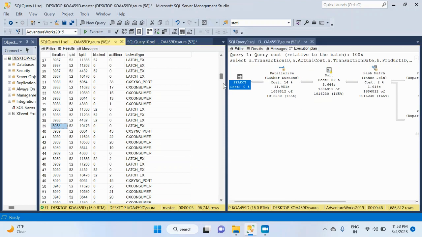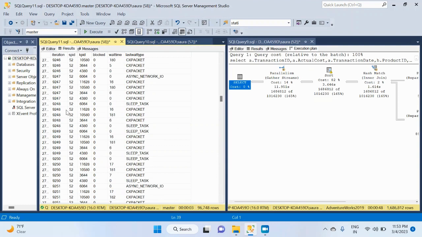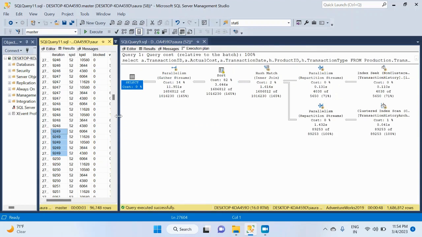So if I go down further, let me come here, and if you look at any iteration now, like this one, you can see a total of 5 threads that have been used. Even if you look at the next iteration or the next to that as well, there are always 5 threads, and this is because these threads are coming from this parallelism operator, and MAXDOP is virtually 4 because I have a total of 4 CPUs available. So it has generated 4 threads, and there was one more thread which is the controller thread, right?